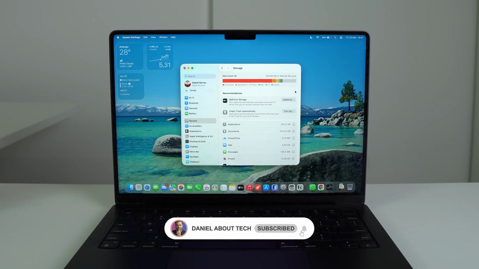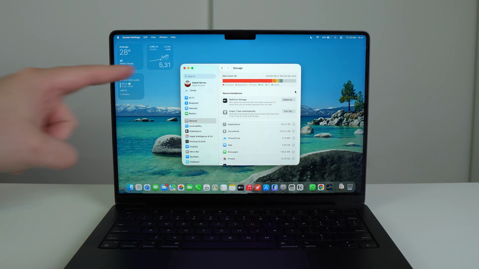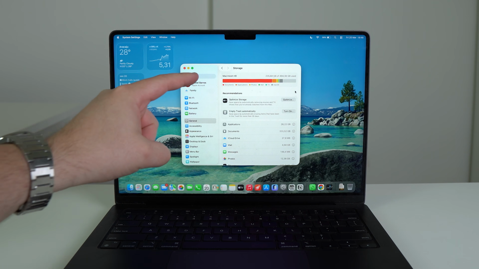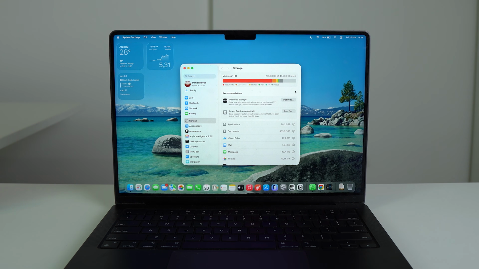You're watching Then About Tech, and today I'm going to show you how to free up a ton of your Mac storage for free. As a matter of fact, we won't even need to download anything. It's such a common issue, right? Over the course of months and years using our Mac computers, we end up accumulating a bunch of stuff, and eventually we're gonna run out of storage. Well, in this video, I'm gonna show you how to fix that. It's super simple, everyone can do it.